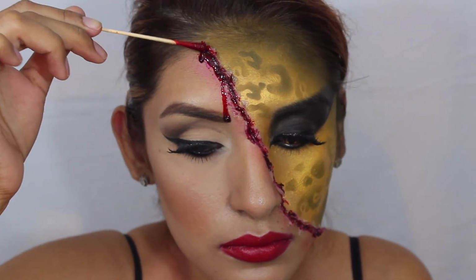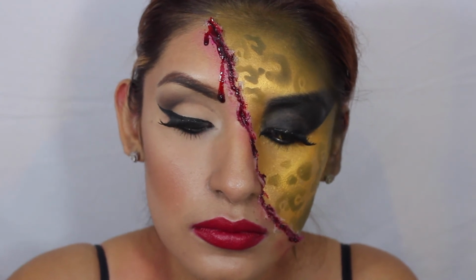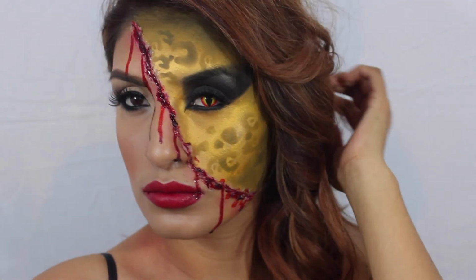I'm just giving you guys a heads up, just to see what kind of looks or ideas you guys want. For the hair, you can always curl it, keep it simple, or straighten it, whatever you feel like doing with your hair.